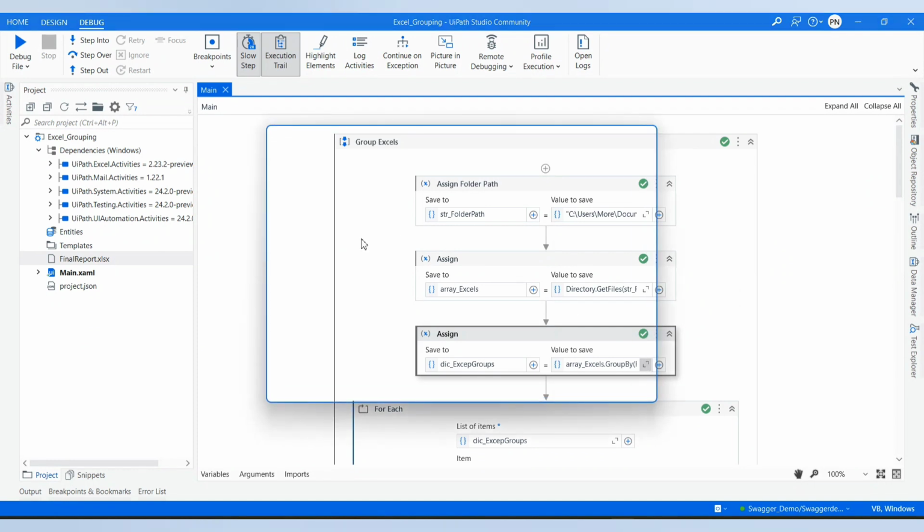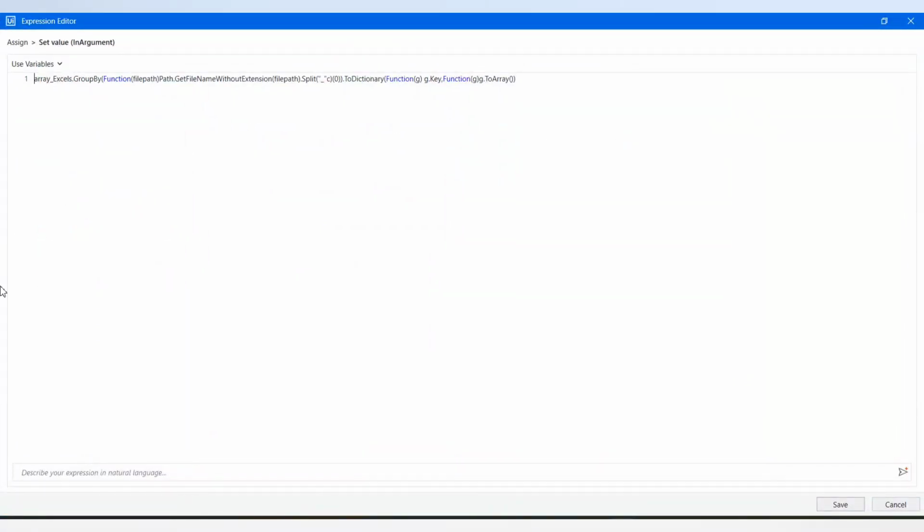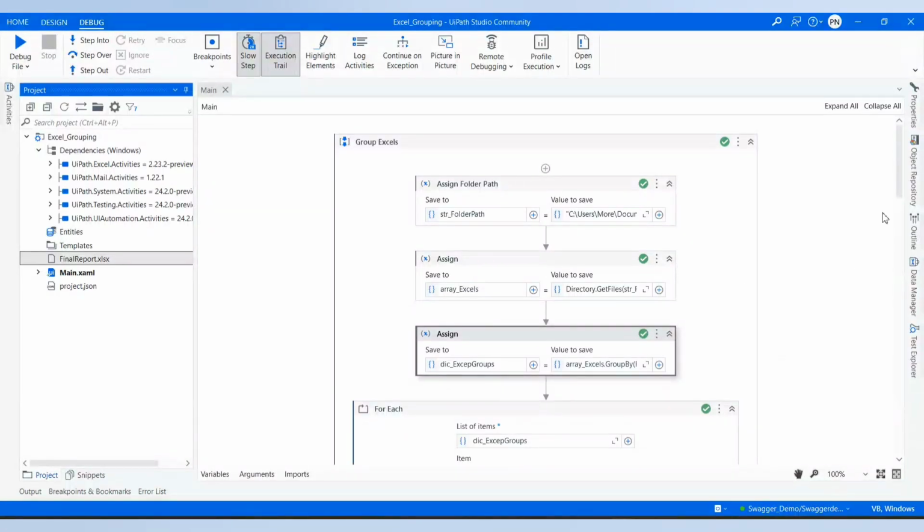So we have grouped the files based on their names and added the batch name as the key of the dictionary and the file paths as an array as the dictionary value using LINQ.